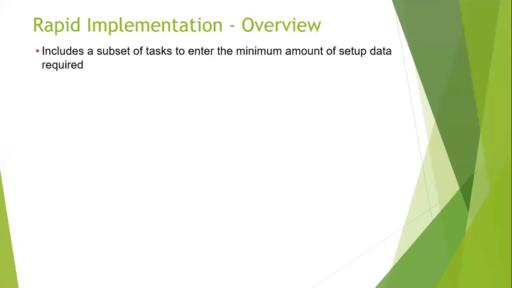So the system will have an intelligence where it will go and create whatever information you did not provide. It will apply default information and complete that particular setup. So we need to punch in a very minimum amount of setup data. That's it. So what is this minimum amount of setup data, and for which setups are we going to do it? We'll see that. Don't worry. Just understand, we need to enter very minimum data, and the system will automatically create or complete the enterprise configurator and the enterprise structure.